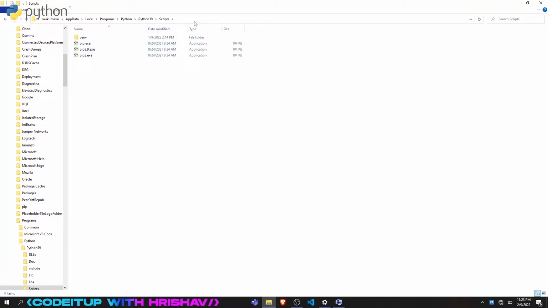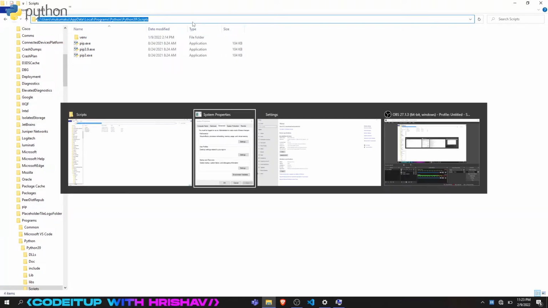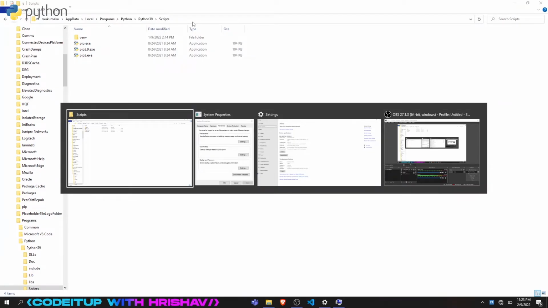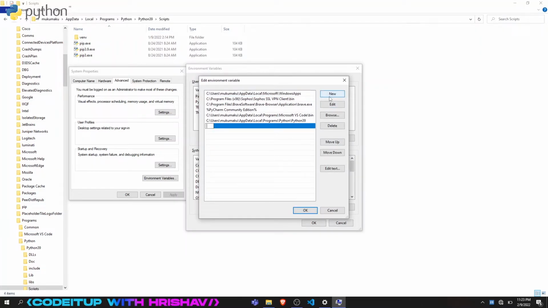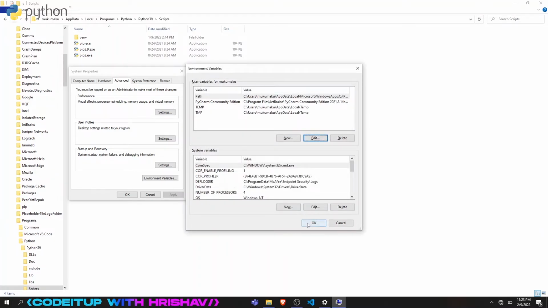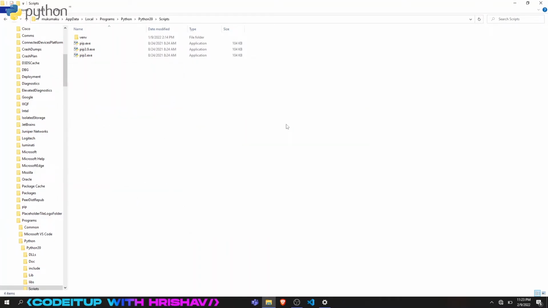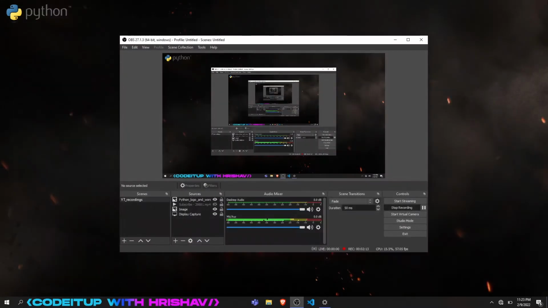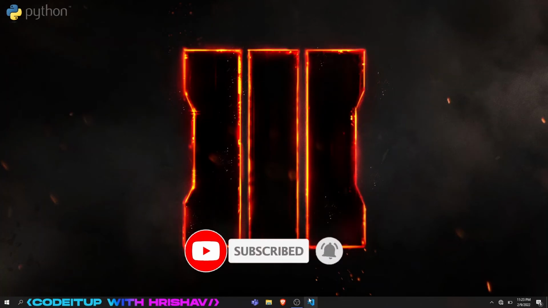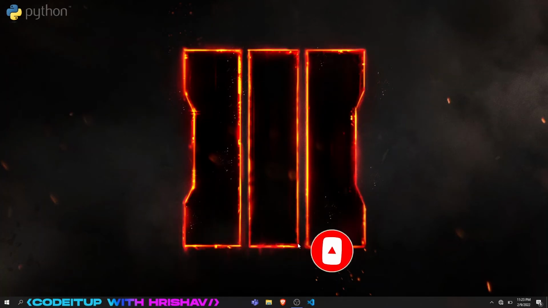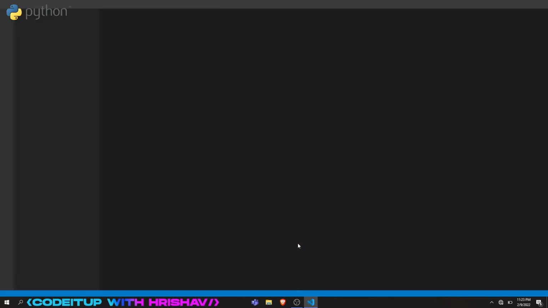Okay, and as you can see our pip is installed here, so it will be sorted out. And copy this location too, and again go to system properties, edit it, and add a new variable and paste it here. So paste, okay, and okay. So this will solve your issue, and just in case if it does not work, restart your PC and get rid of this issue for your lifetime.